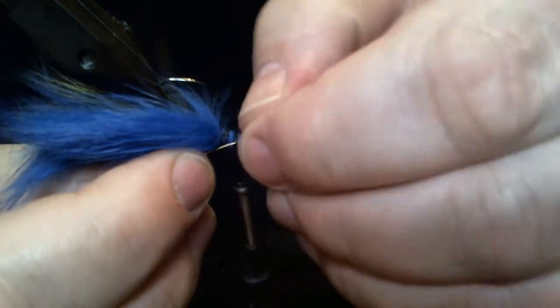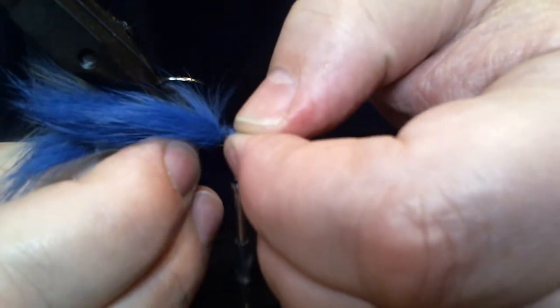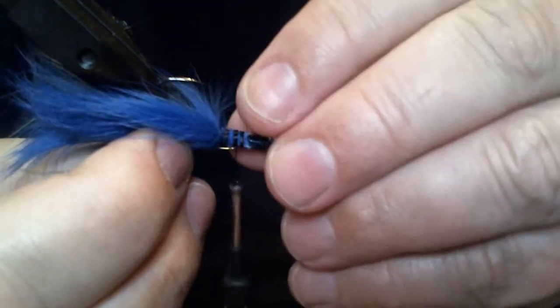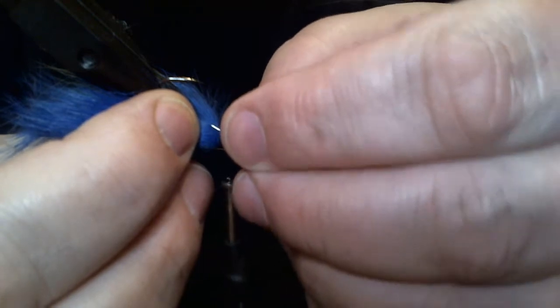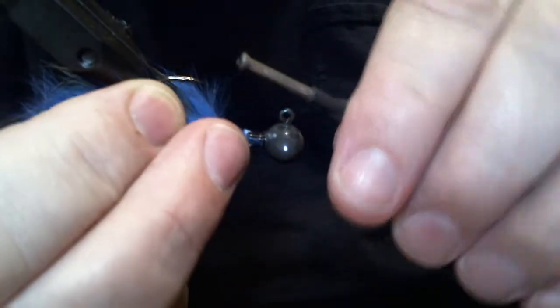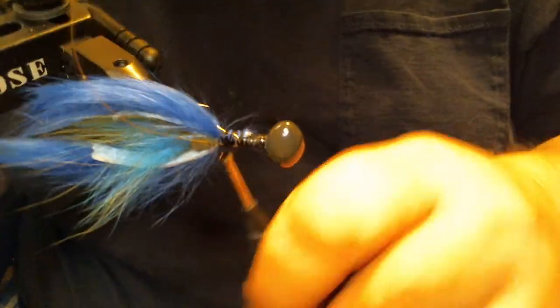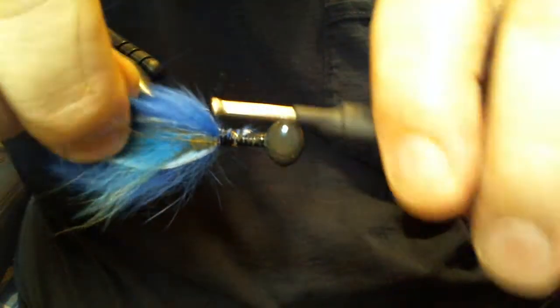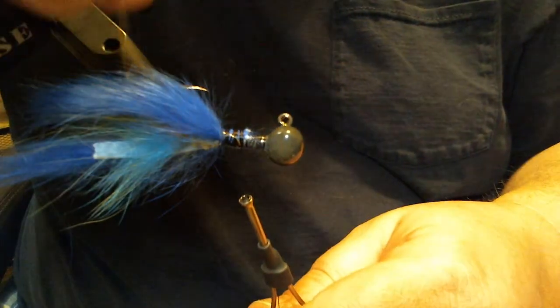Tie that in there, and I'm going to fold this over a little bit. And the reason I'm folding it over is to make it durable, so that wire can never pull out, even though it'll be wrapped. So we have our wire in.